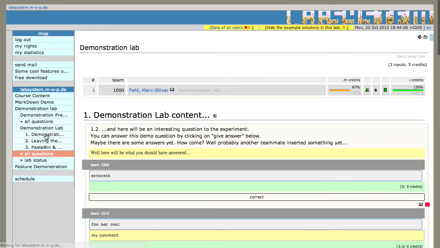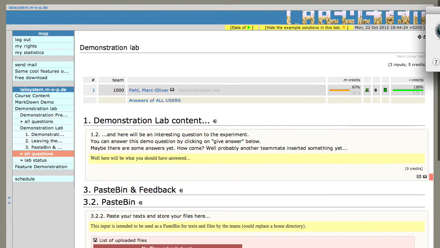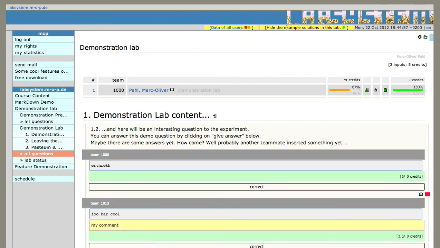When you're in here and for some reason you want to look something up or go through the pages, as this is stored with your login data in the database, you cannot open another instance and log in, because then you will see the same thing. I added the pause button, and the pause button, as you can see here, just removes all the student answers in the current tab. If you press play again, then you see it again, and of course you can also hide the example solutions here.